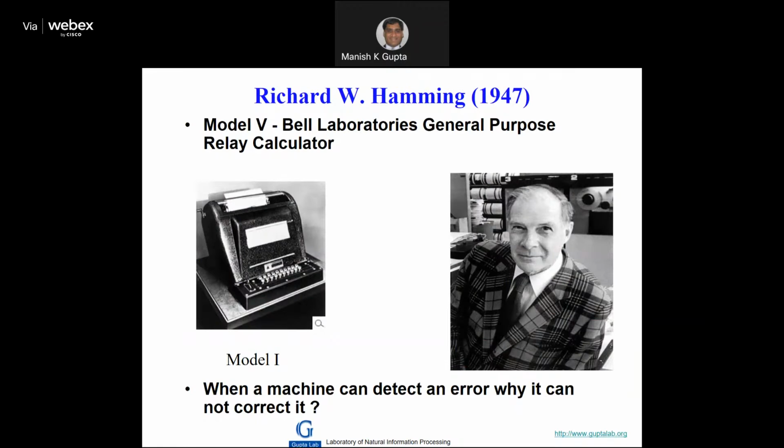I'm going to give you a brief idea about the Hamming code probably towards the end of the lecture. So how does it work? A beautiful idea. The Hamming code can correct a single bit flip. If 0 is flipped to 1 or 1 is flipped to 0, it can correct it. Mathematically, they are beautiful codes in terms of what is known as perfect codes. So what do we mean by perfect codes? If we draw spheres of radius 3 along each code word, they cover the whole space. This is a beautiful property that these codes have.